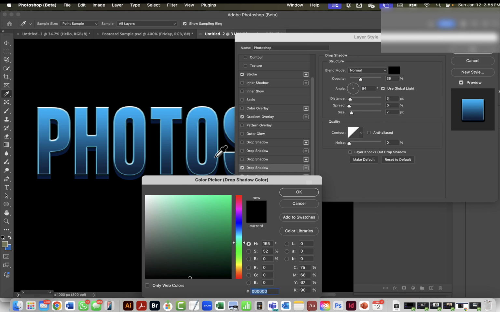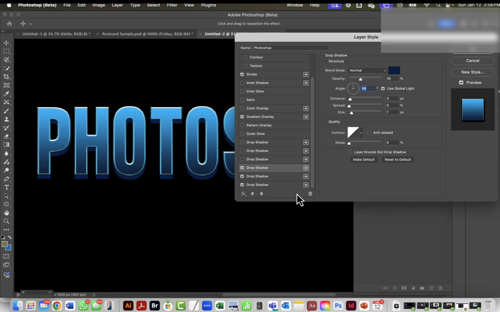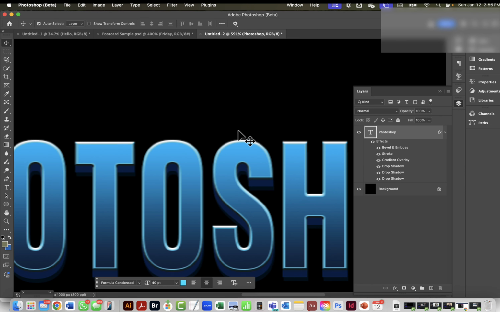I am going to, again, go to this blue color that I had over here. I'm going to go to a very similar color, but move it over a little bit. This way I can actually see the color that's going on over here. I'm going to increase the distance a little bit, because when you increase the distance of something that's between something else, I'm adding even a pop more depth to it. I'm going to put my spread again down to 0, and my size again down to 0. And I'm going to zoom in for you to fully see it.